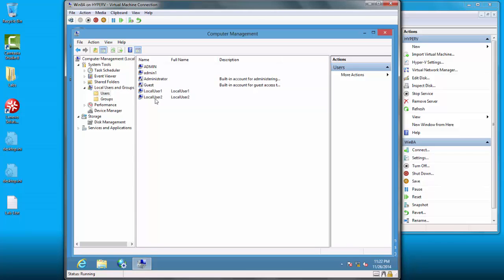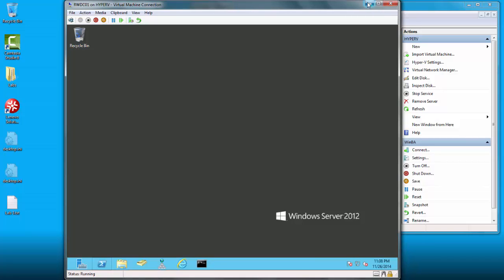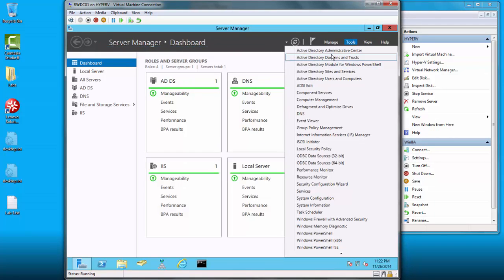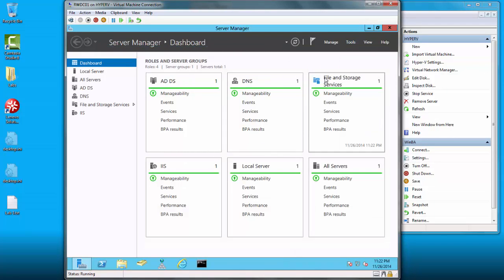Let's move on to exercise 4.2, creating an organizational unit, a domain group, and domain user accounts. Now we need to hop on to RWDC01, go into Server Manager, Tools, Active Directory Users and Computers.